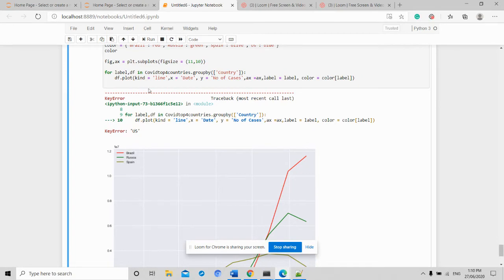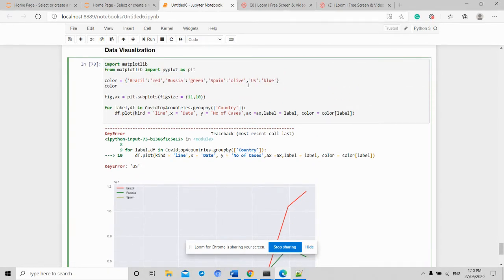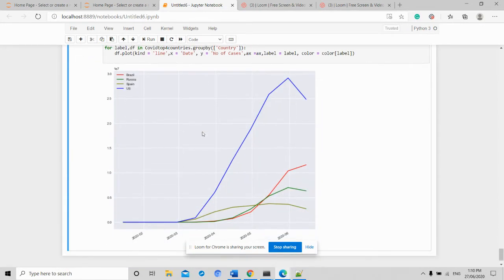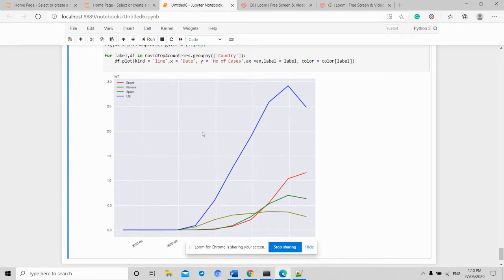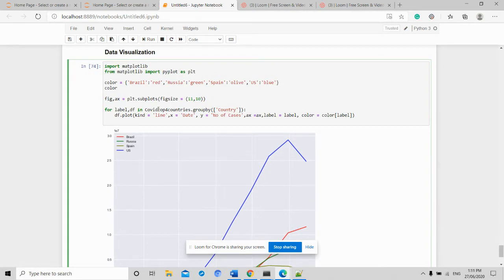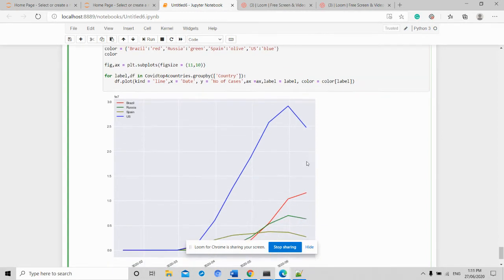So there was a typo. We can see the plot, and now it's showing on the basis of my four countries. Now what I'm gonna be doing is adding an annotation at this point, and adding it for my four countries.